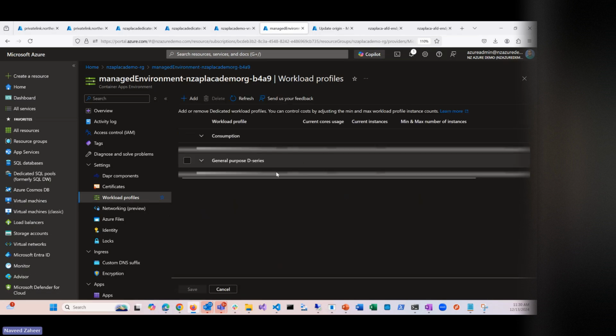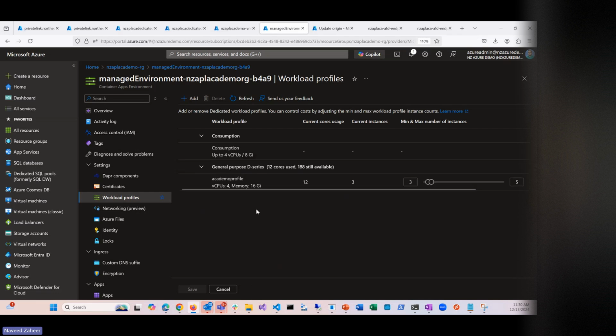Here we go. You see here, I am going 3 to 5, so three normally and 5 maximum. I can go more, up to 30. The thing is, I will pay only for what I'm using. Let's say that in the beginning I'm using only three, but then as I scale up, I can go up to 30.